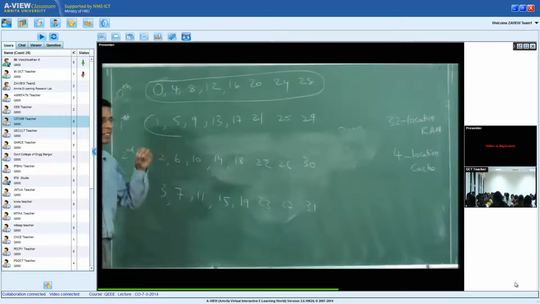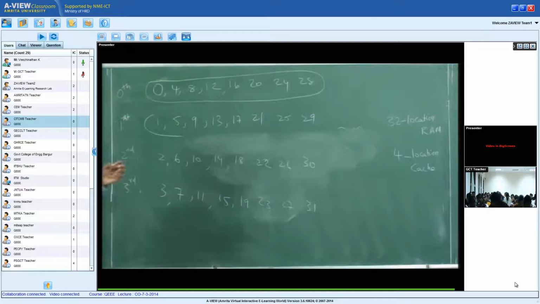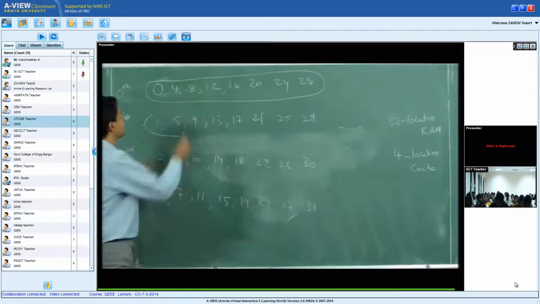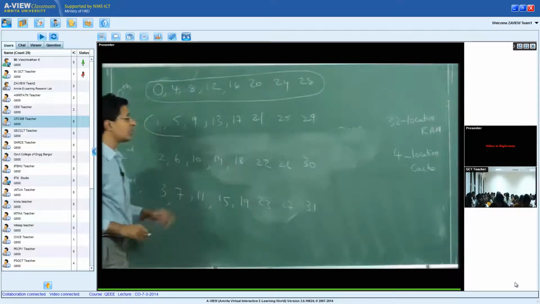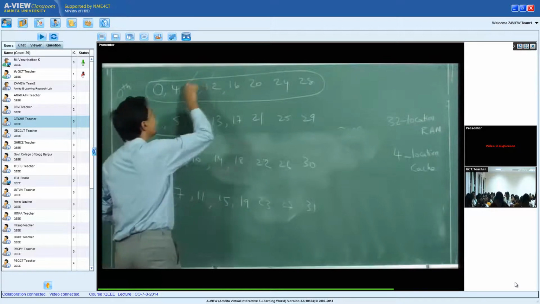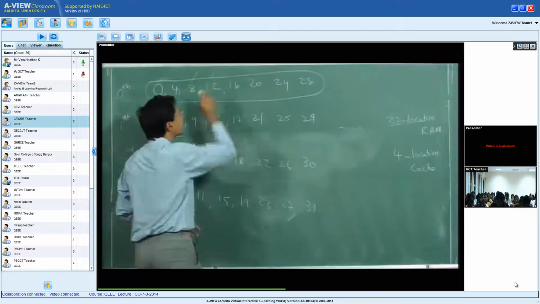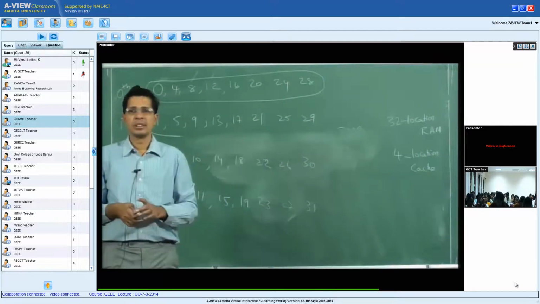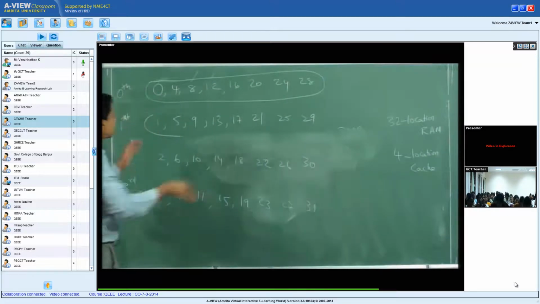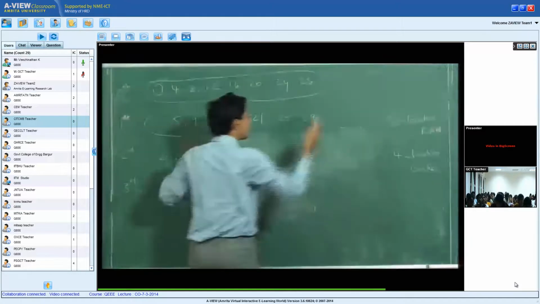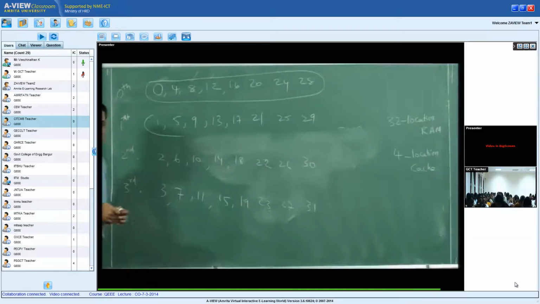So first I have 0 in the cache, I bring say location 8 into the cache. The moment I bring 12, this 8 gets erased. The moment I bring say 20, the 12 gets erased. So if this list is very long, say 100 addresses, then the chance that whatever I have brought into the cache gets erased very quickly becomes very high.